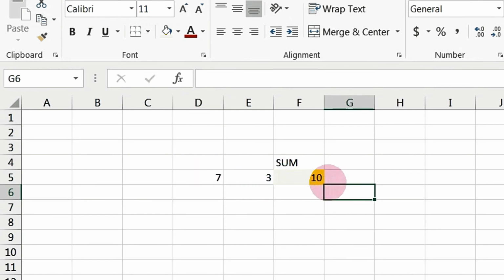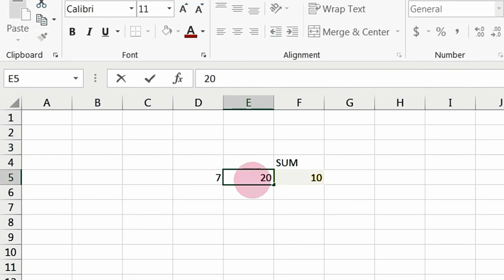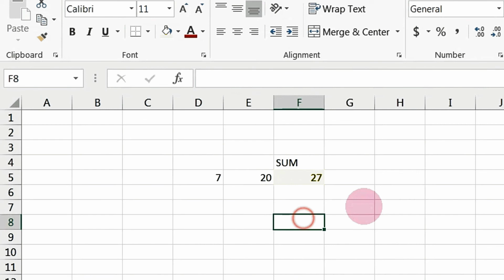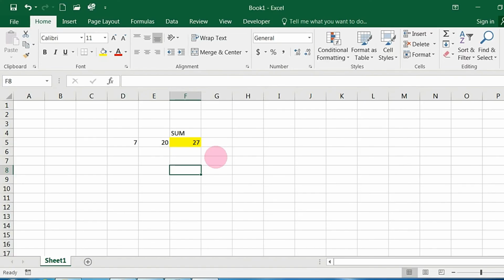So this is how I have made a simple addition calculator. And if I would like to write this number as 20, so 20 plus 7 is 27. You can see this one. So this is how we do simple mathematical calculation, or we can say a simple data analysis.